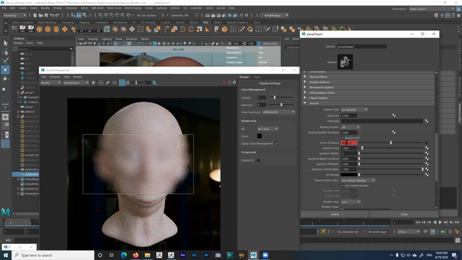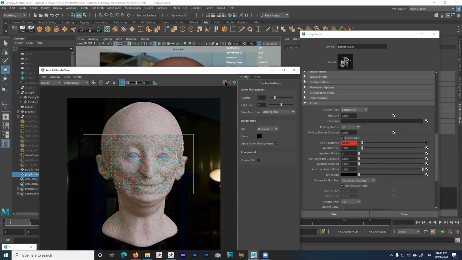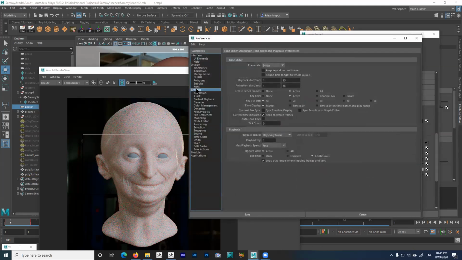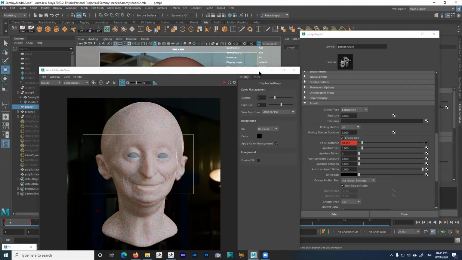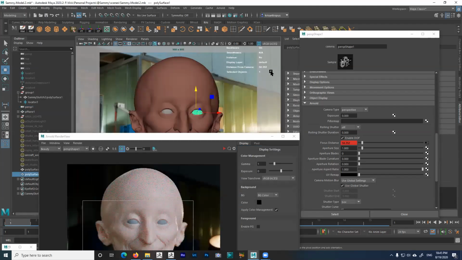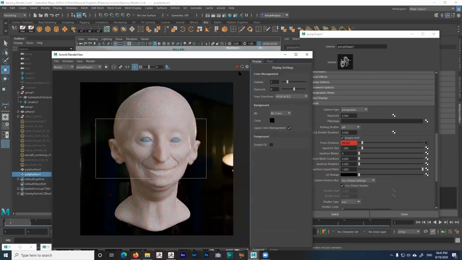58.322. Let's see if that makes more sense. Yeah, that's what it is. So apparently Arnold doesn't convert. I just realized that. So basically you're going to have to have this set in your settings. Once you have the scale in place and everything, set it to centimeters, and in that case Arnold is going to be able to read that amount perfectly. So if you translate that 58.352 to there, you should be able to get the perfect depth of field.